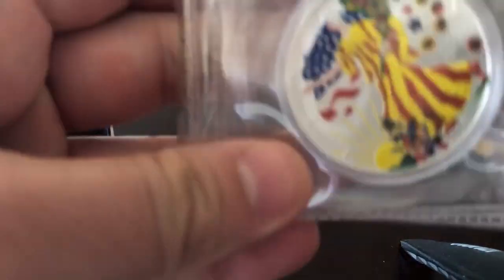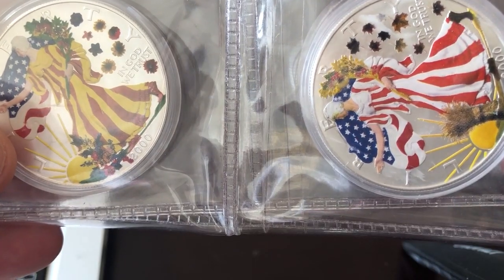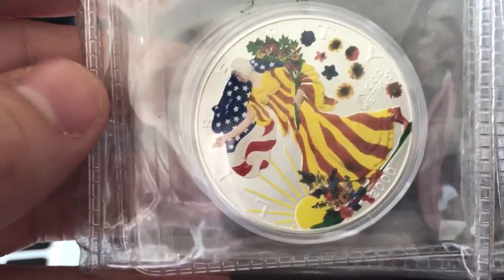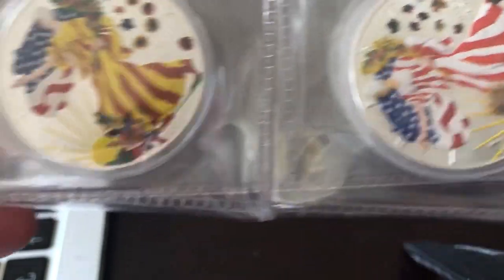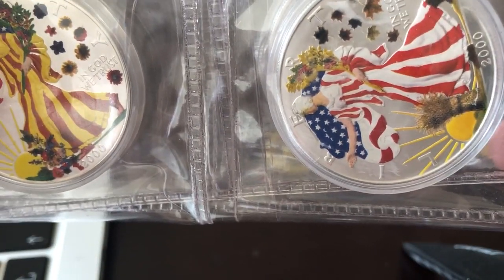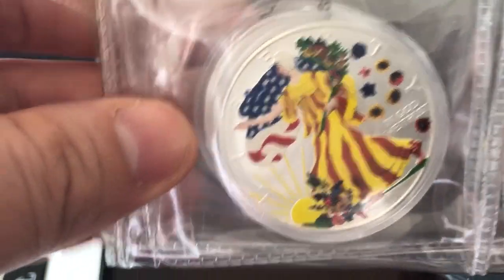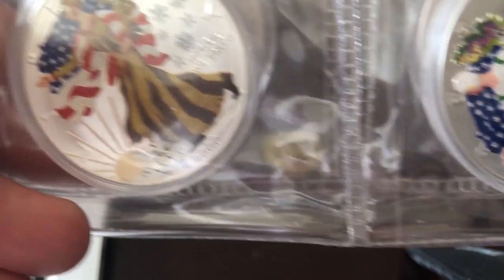These are the Four Seasons coins — they're not painted, it's actually a very nice vinyl job. Year 2000. I'm not really a fan of these types of coins, however for the price I paid I think I've done very well. I paid £13 and change on these. He was treating them as if they were almost beneath him — I can't think of the word he used, but it's certainly not a word I would use when trying to sell something. I think he was pretty annoyed at me. I might have said to him in the process that it was a bit of a piss-take, which it was.